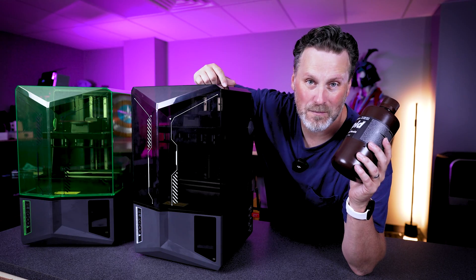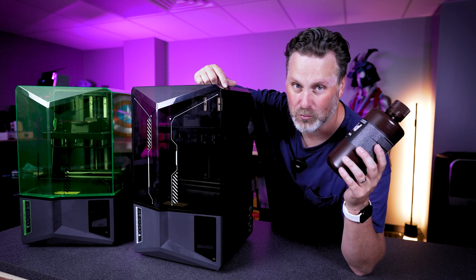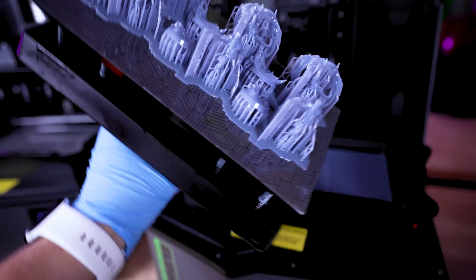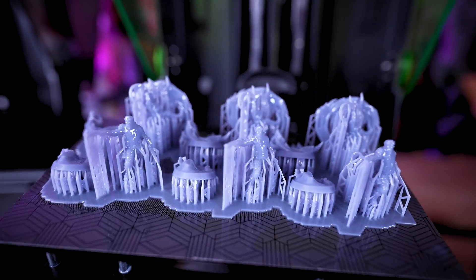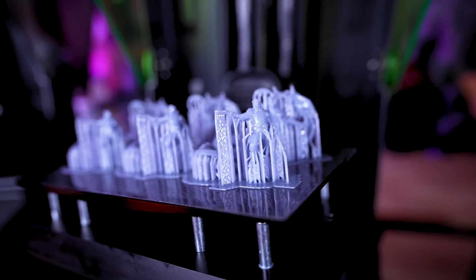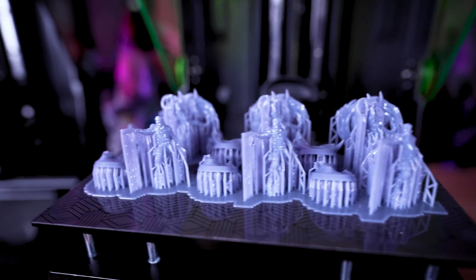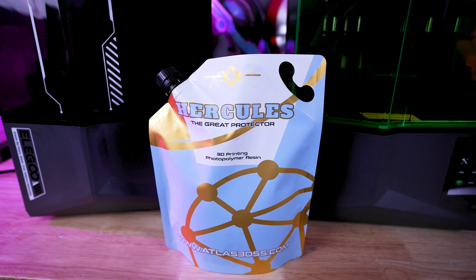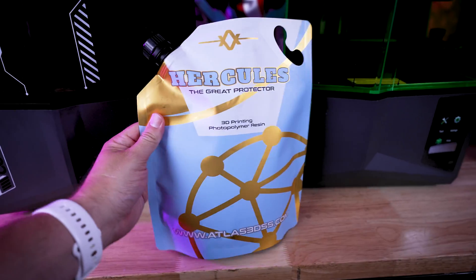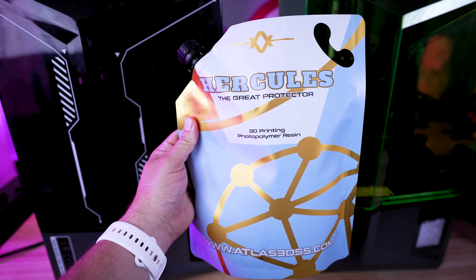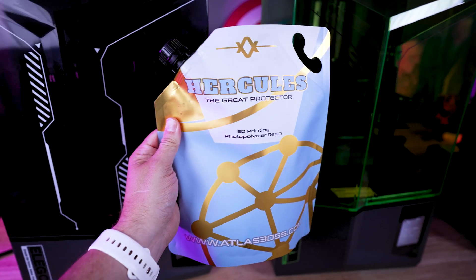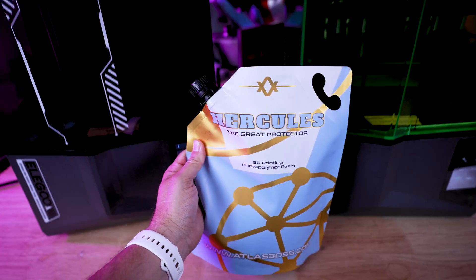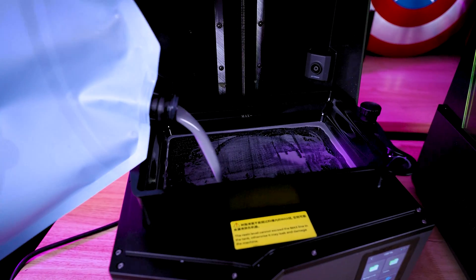And to test this out we're gonna be using one of my favorite resins which is Elegoo's Rapid Resin. This is just a basic resin that you can find over on Amazon. It allows you to print really fast and it is really rigid, however I'm not quite sure how this will hold up to being dropped or trying to be broken or bent. The other is a brand new resin from Atlas 3D. This is actually something that they launched over on Kickstarter I think a month or two ago. I have one of the samples here of their new Hercules resin and it's specifically designed for this project in mind.